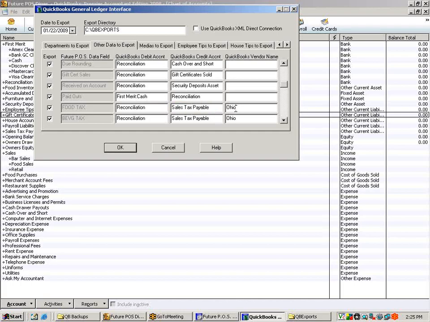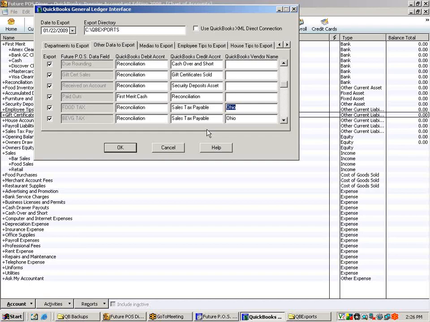And moving further down, I want to show the sales tax. When I have a sales tax, I should debit my reconciliation. I credit my sales tax liability account. And this is the one time we use our vendor name, and we tell it who our vendor is.